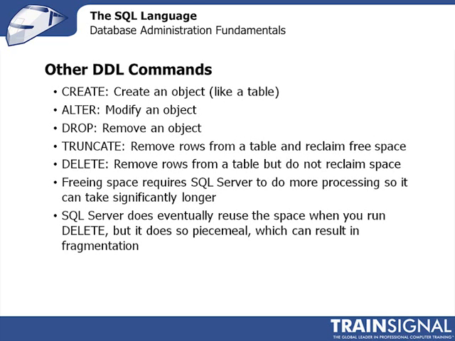Some other DDL commands include create, which creates an object like a table or an index; alter, which modifies an object, such as to change the data type or size of a database column; drop, which removes an object; and truncate, which removes rows from a table and reclaims free space. Now that contrasts with the delete DML command, which removes rows from a table but does not reclaim space.